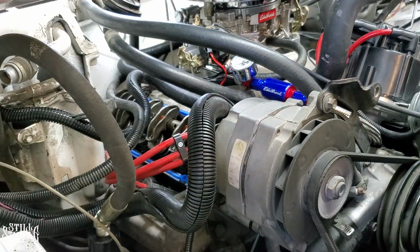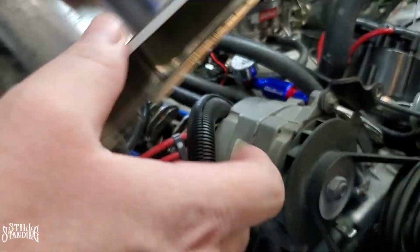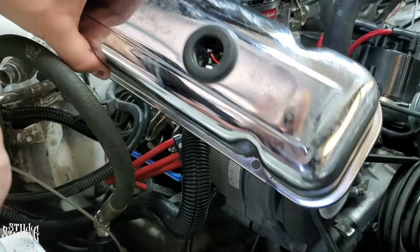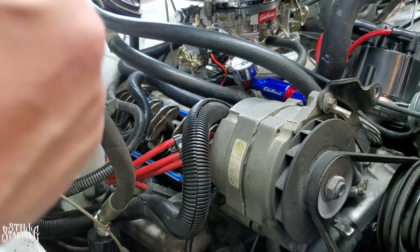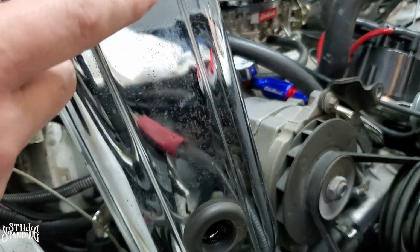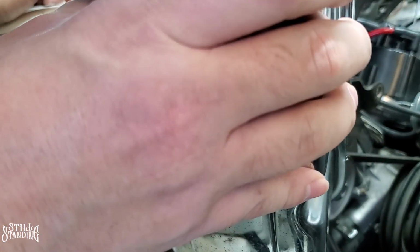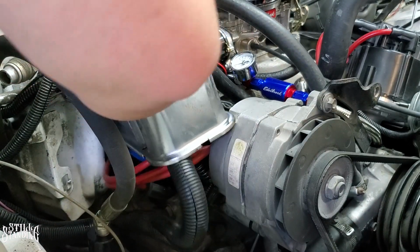Let's pop the valve cover in there. I'm not sure why the breather hole was put on the back side of the motor. Maybe because of the wires or whatever. But I'm going to try to put it like this so that way it matches the other side. We'll see how that fits. I mean, these aren't labeled at all. I was thinking of taking off all the pits that's on here. You can see all those little spots. I cleaned it up as much as I could, but all those spots, they could probably come off. But I'm thinking of probably getting some other valve covers later on. So we'll see.